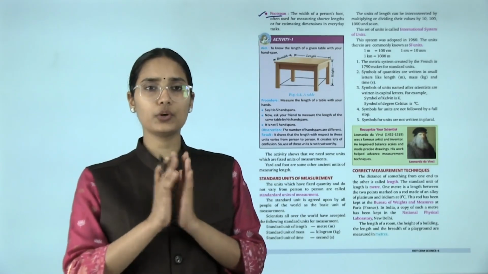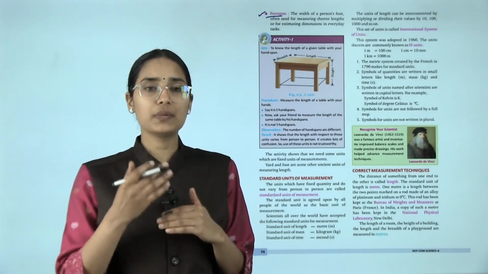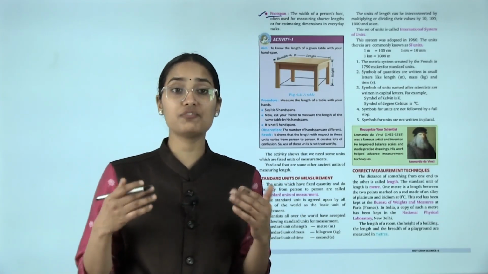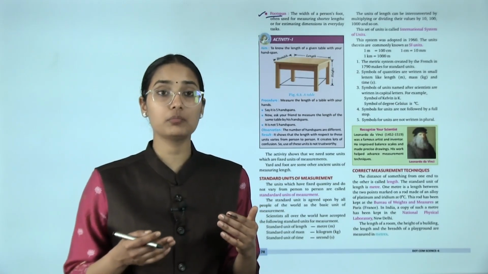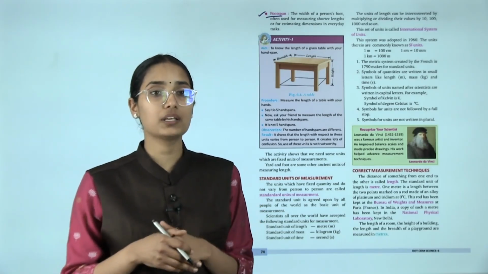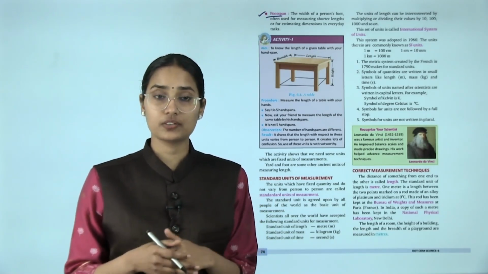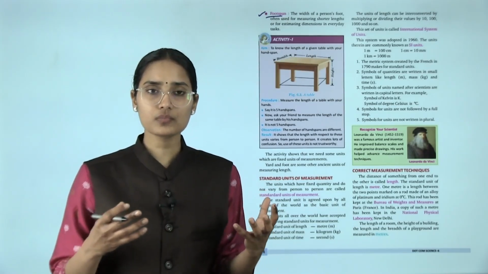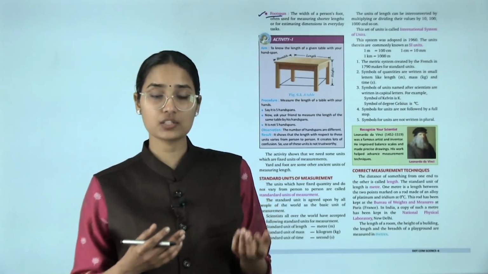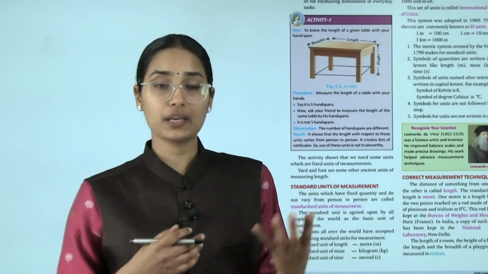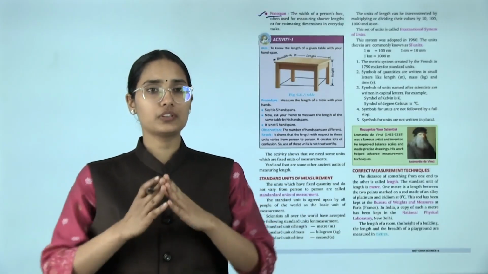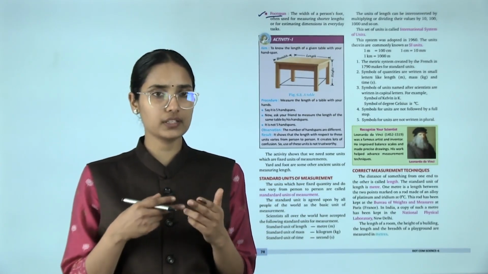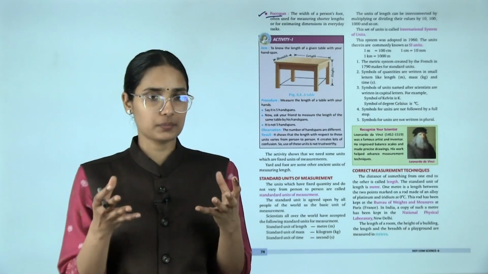Now what do you think, why are these measurement methods not still used in everyday activities, or in making buildings, or making, let's say, some furniture? Earlier people used these measurement methods, for example foot span or pace. So think why there would be a need to devise a completely new method to measure something.